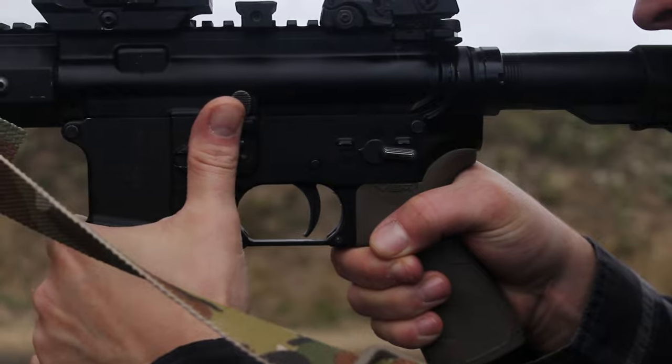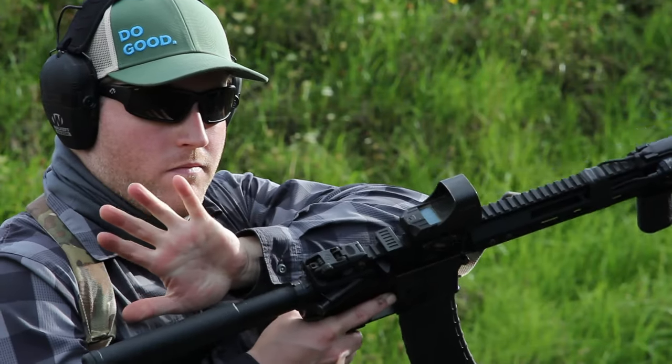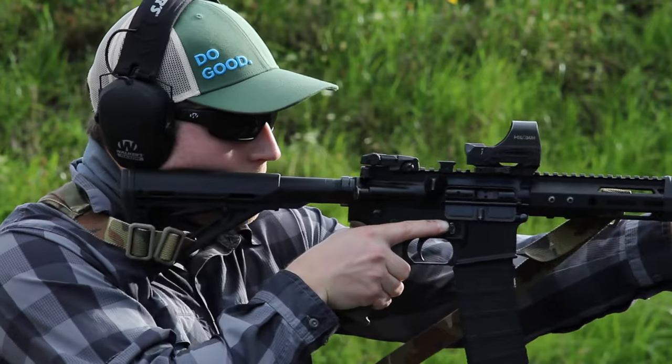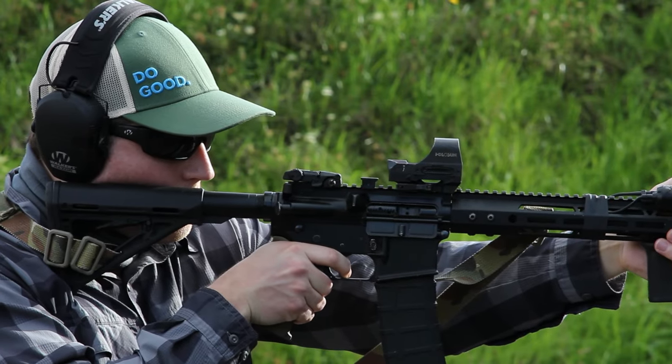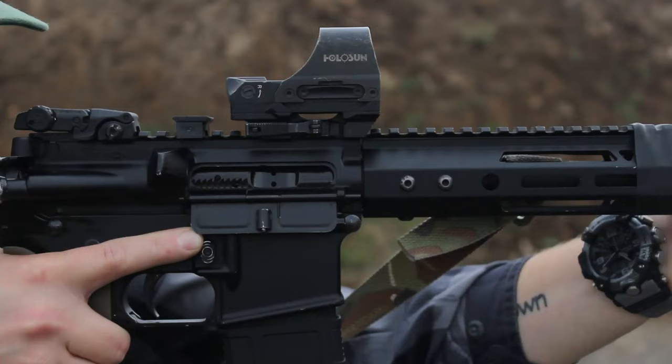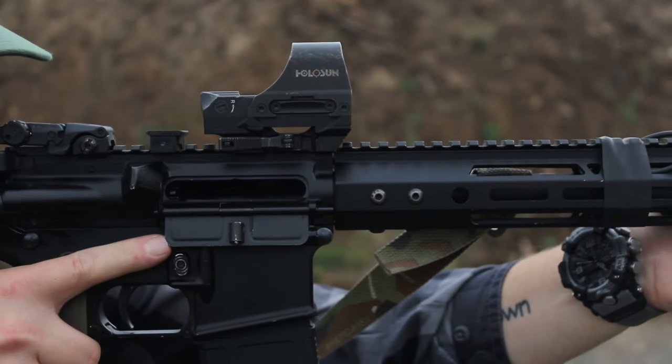Conversely, if the bolt is still locked open from clearing your carbine, you can just press the bolt release with your support thumb and the buffer spring will send the bolt home. Now with a good stance, grip, sight alignment, and sight picture, come up on your target, make the decision to shoot, place the fire selector on fire, place your finger on the trigger, and slowly press it to the rear. You should have gotten a bang — slowly let the trigger back out and put your finger back along the lower receiver. Place your fire selector on safe and roll your carbine over to visually inspect your bolt. If your magazine and bolt catch are working properly and you did in fact only put one cartridge into your carbine, the bolt should be locked open. This is called last round hold open, and it's a pretty awesome feature of the AR-15 pattern rifles.